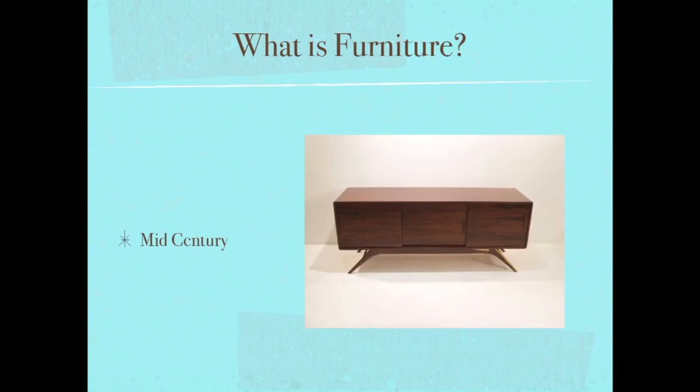The next classification is mid-century. You've seen this before — you just didn't know what it was. This is furniture from the 1940s to about the 1960s. It's a modern type look but very distinct, a very robust period. You'll see this stuff everywhere because it's timeless. These are collections that sell over and over again because there's a huge demand. People buy certain styles over and over. With mid-century, Herman Miller and Wakefield are names that make money.